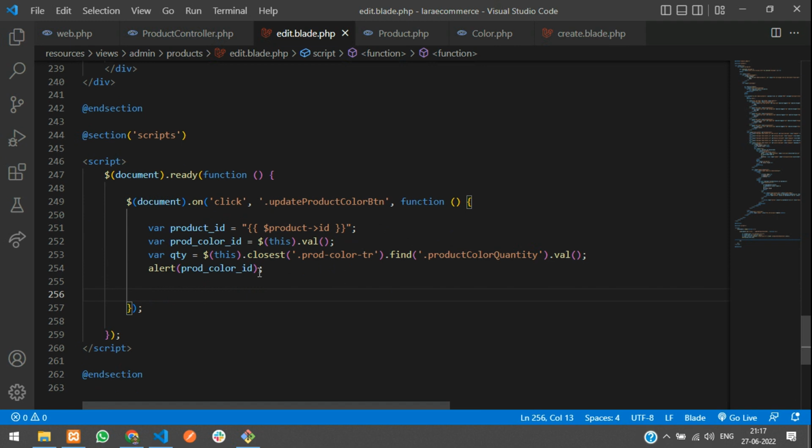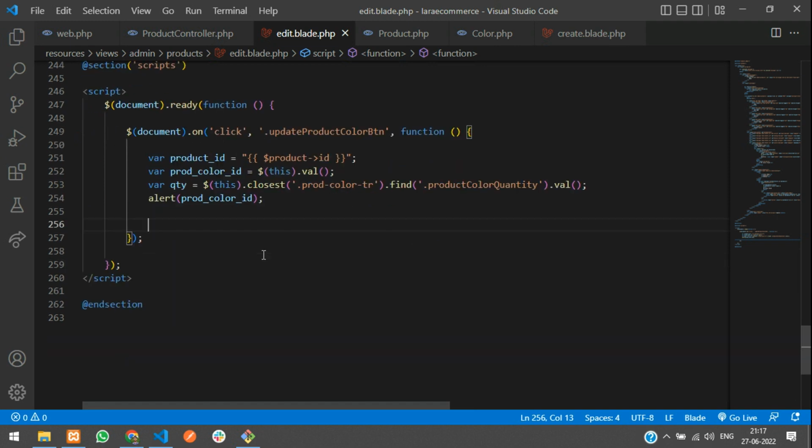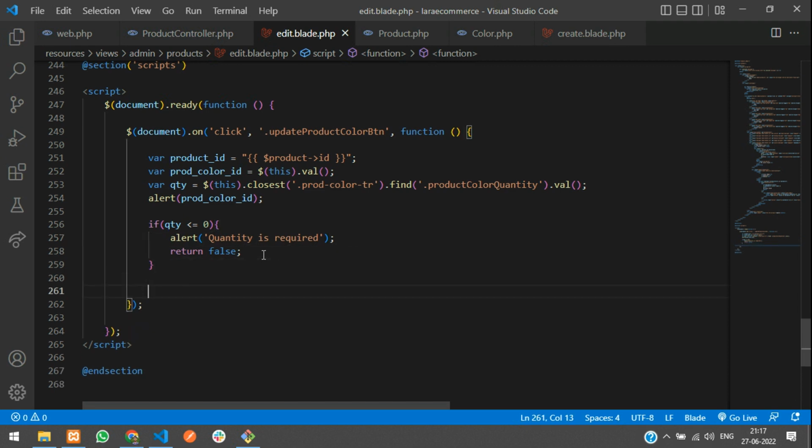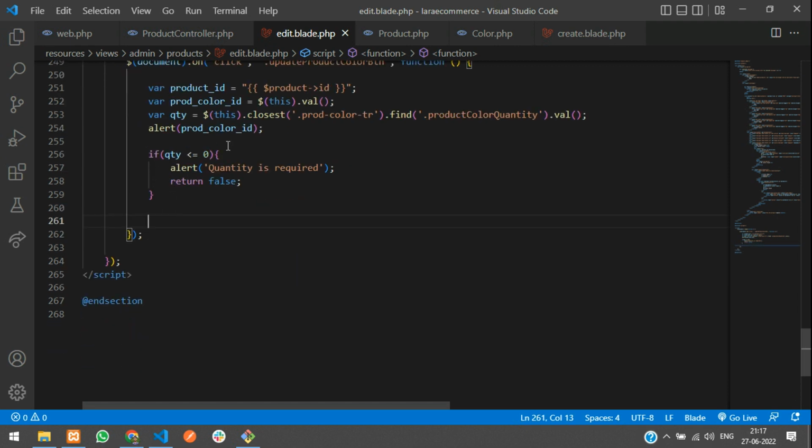And now you need to use an Ajax to update it. So before that, we will be checking that this quantity has any input or not. So like quantity is lesser or equal to 0, then return false. And before this, let's send an alert message like quantity is required, and if quantity is found, then it will ignore that.